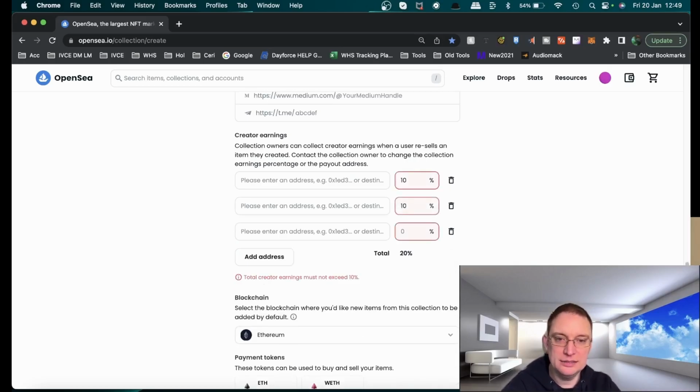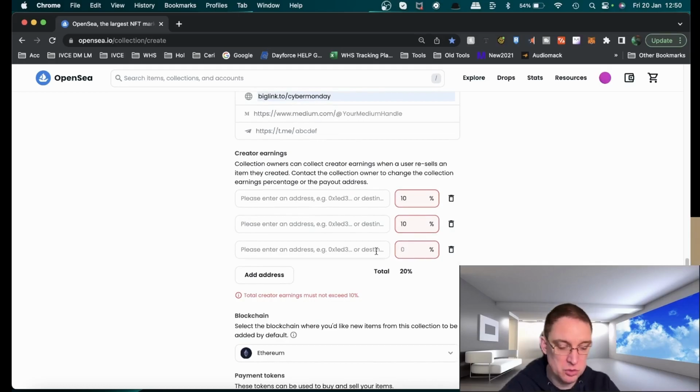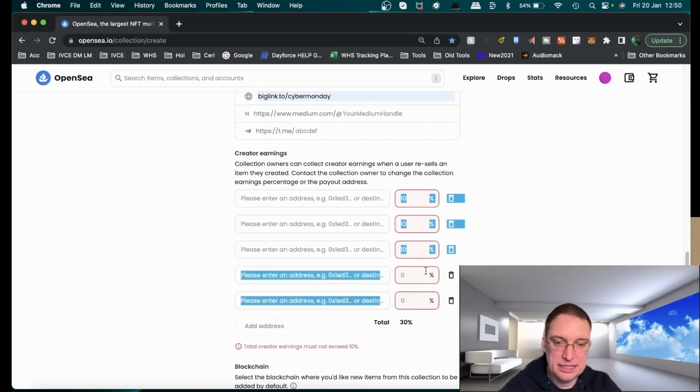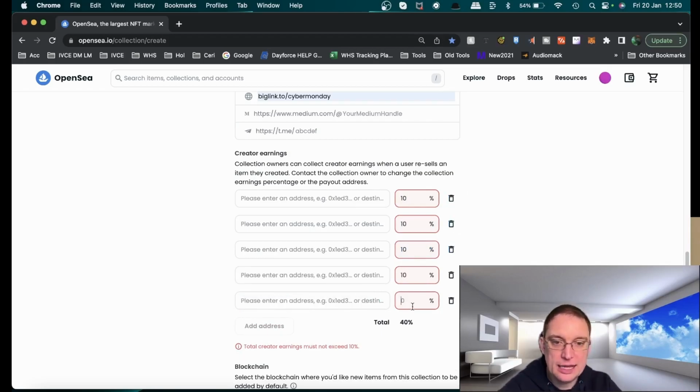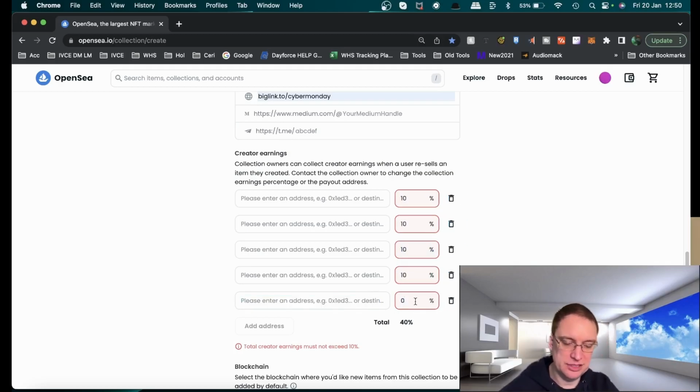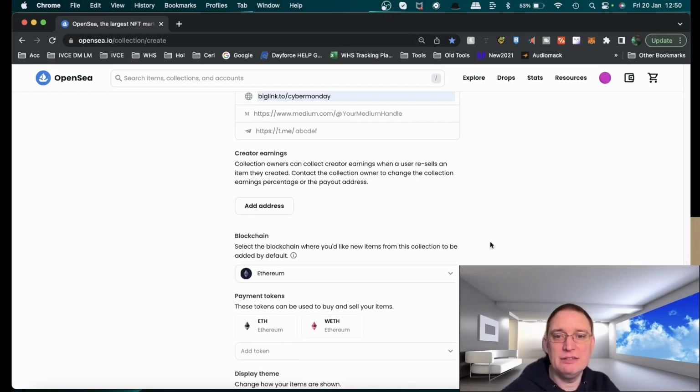The total has to, there you go. So the total can be more than that. So you could potentially give up to 10% each. Again, that'll probably change in the future because I don't think you can give more than that. No, you can't. So the maximum you can actually give out as a split is 50% if you've got 5 addresses in there, okay? But we're not going to use that functionality, so let's just get rid of it.